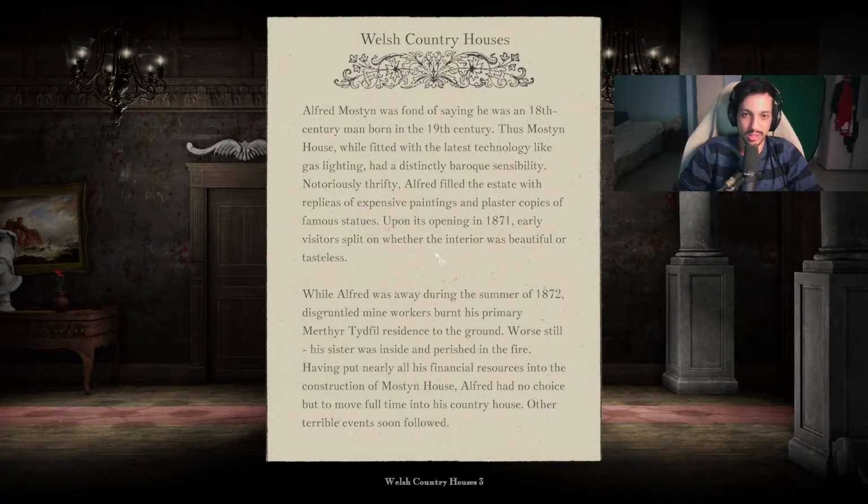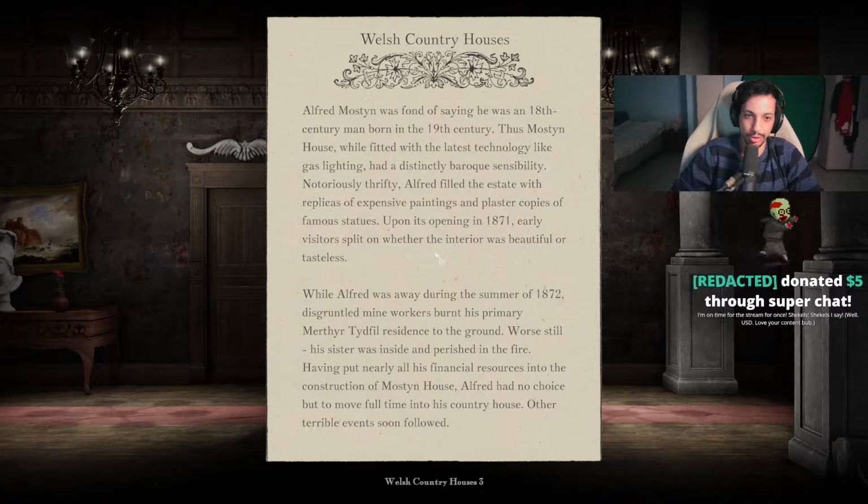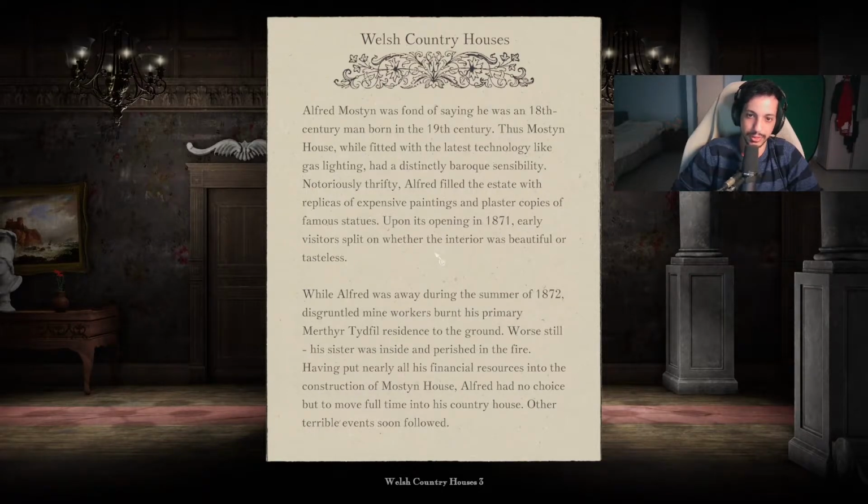Welsh country houses. Alfred Moisian was fond of saying he was an 18th century man born in the 19th century. Thus, Moisian House, while fitted with the latest technology like gaslighting, had a distinctly baroque sensibility, notoriously thrifty. Alfred filled the estate with replicas of expensive paintings and plaster copies of famous statues. Upon its opening in 1871, early visitors split on whether the interior was beautiful or tasteless.